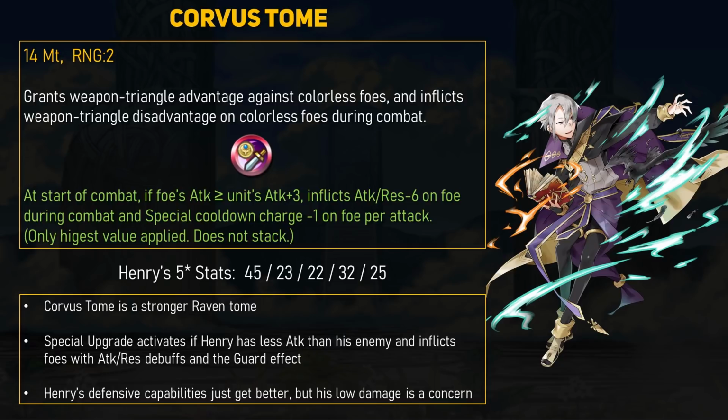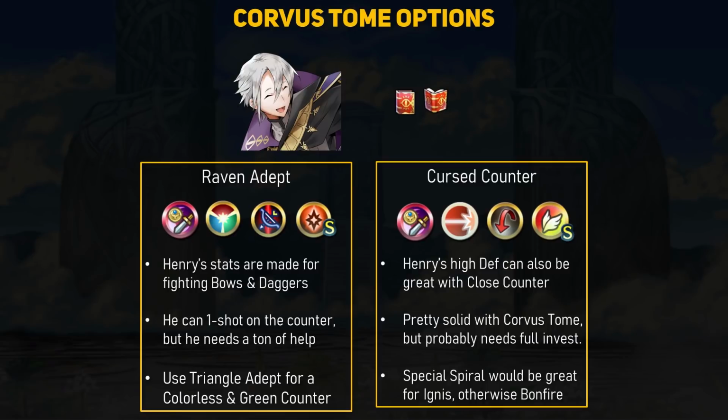All of this is nice, but if you want to build up Henry, a main concern may be a lack of damage. His low speed is also an issue. One answer to those problems can be Triangle Adept. It turns Henry into a purely colorless and green counter, but he will get that extra attack and further bolster his defenses against those units.